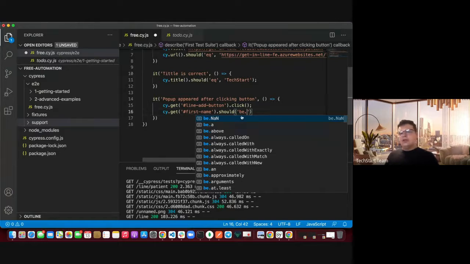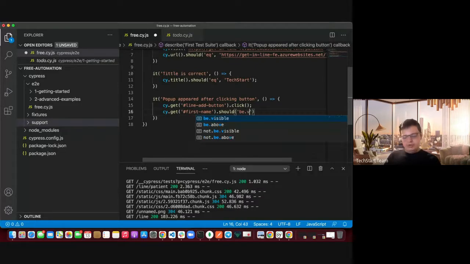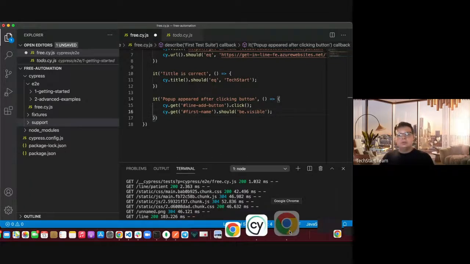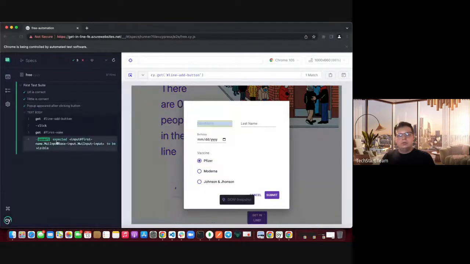We already saw this example in the Cypress documentation a few minutes ago. It will be visible. And if we run it, we can see that it checked right here in the assert. It checked that the input field is to be visible. Our test case passed.